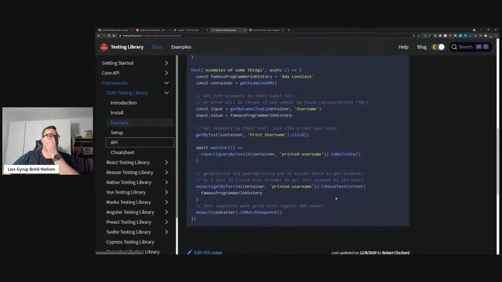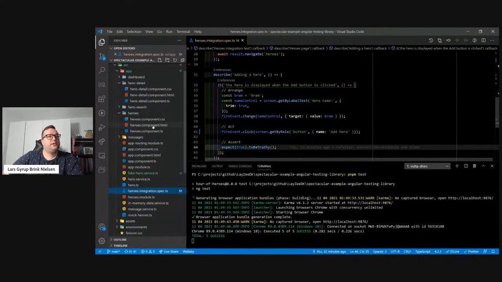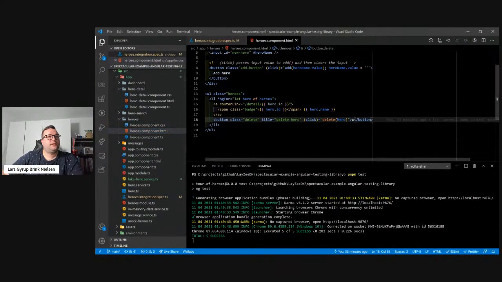Yeah, there's one example here. Expect some element with a test ID to have text content. But I don't really care about which element on the page right now. Do I really care about which element? It is an li element.